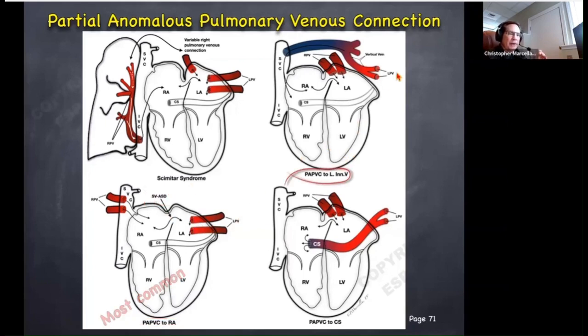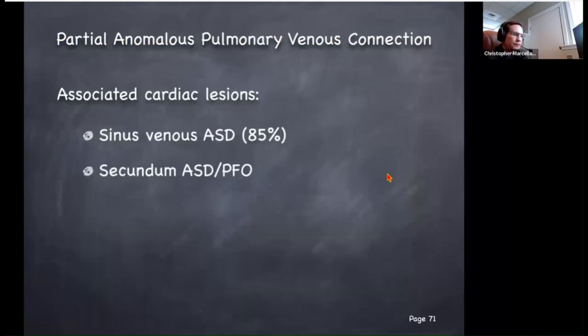You can also have some other variants where you can have, say, a couple left veins going into a vertical vein, into a nominate vein, and then down over to the right side. And you might have right veins that are normal. You can also have partial veins to the coronary sinus and so forth. So keep that in mind. They can be all sorts of different varieties.